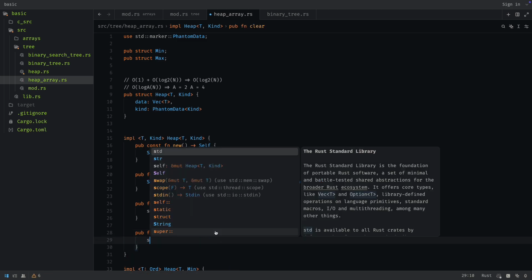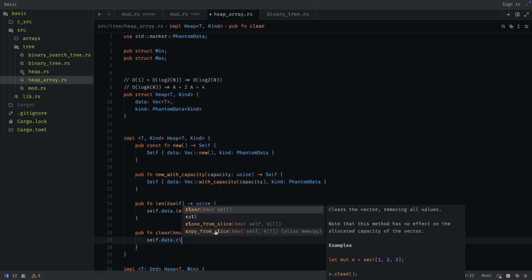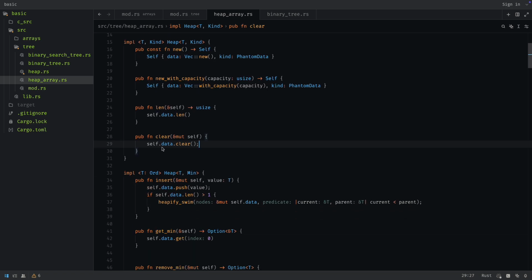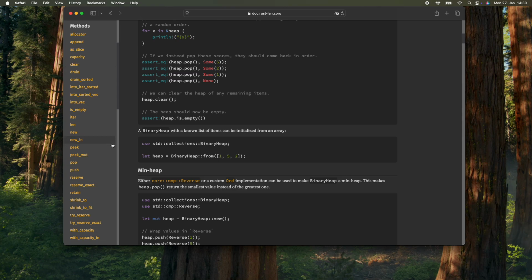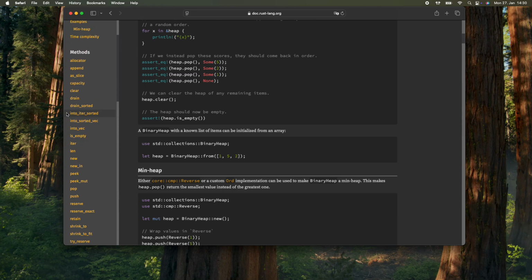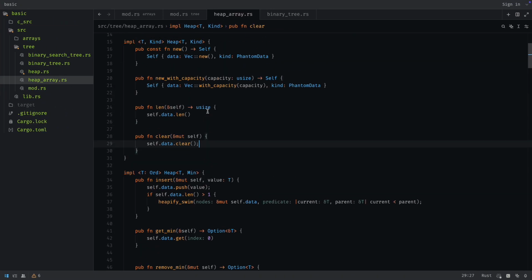And how do we clear it? We do self dot data dot clear. So it's as simple as that, and now we have cleared it. So now we even have a clear method, and we have the same push and pop, right? We have the same functionality even as the Rust data structure.